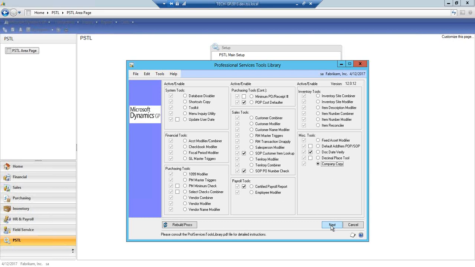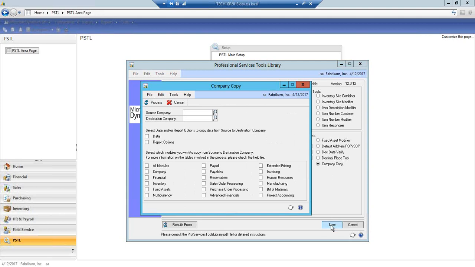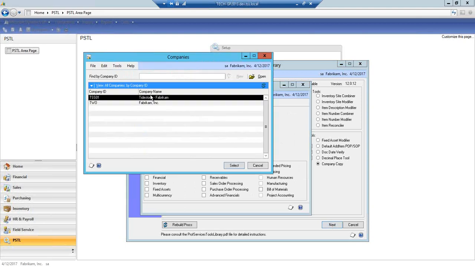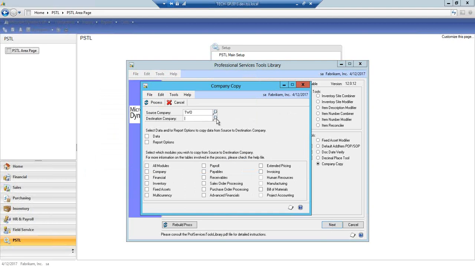So if you're setting up a new company database in GP, what you can do is come in here to company copy and say, okay, from this company, Fabricam, I want to copy all of my setups to my new company, Tidestone Fabricam. And I'm going to select everything that I want to come over in that copy. So it's a nice, clean database that you set up, then you copy in the master record setup and things like that. You can actually copy over report options as well. So it's a nice, clean copy from one company to another of those setups.